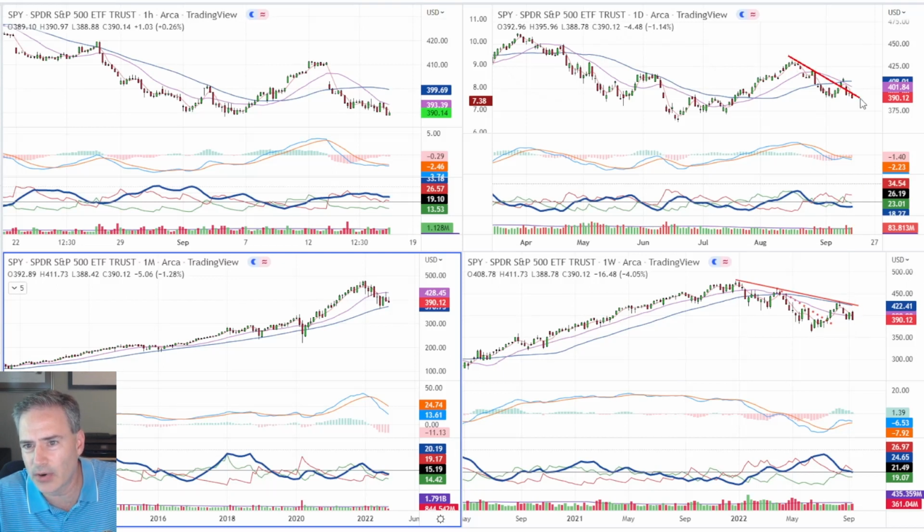So look at the daily chart. We've got a break of the downtrend line and now we're testing the low. So if we can turn this thing around and break this to the upside, we've got a 1-2-3 to the upside. In order to do that, and based on the timing, it is most likely going to have to break this downtrend line at the same time. Now, it's possible we could do it in a real big hurry and turn up in a quick way and break and turn this 1-2-3. And if that were to happen, I would probably still wait for this trend line to be broken. I think this trend line is the most important thing that we can watch right now.